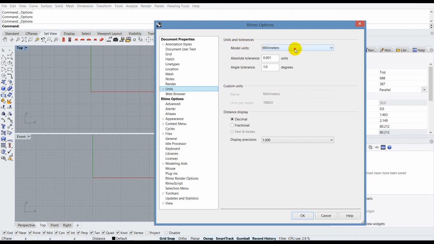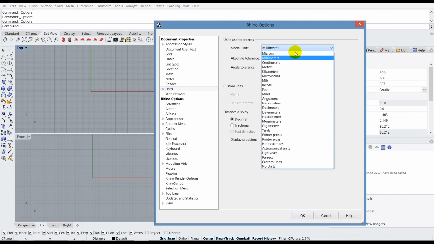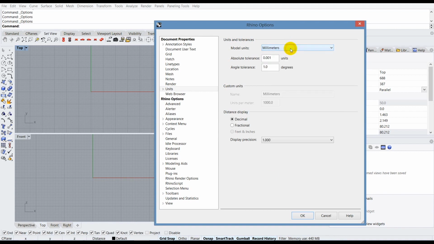You can click on this tab and you see you have a lot of options pop up. So you can select the units that you need for the preference of your modeling, and then you have the tolerances of those units, which you can select based on the kind of work that you are doing. You have distance display on the third option, which says decimal and fractional. So basically, if you have a drawing and if you are drawing dimension lines, you can choose to view those distances in a decimal format or in a fractional format.